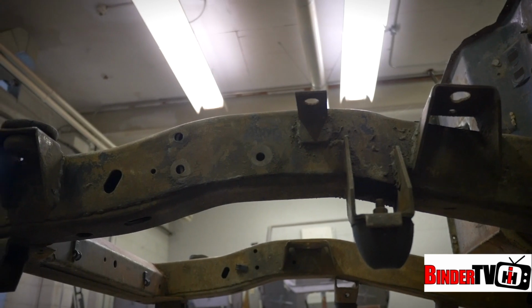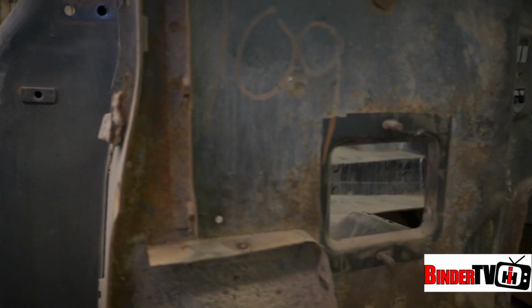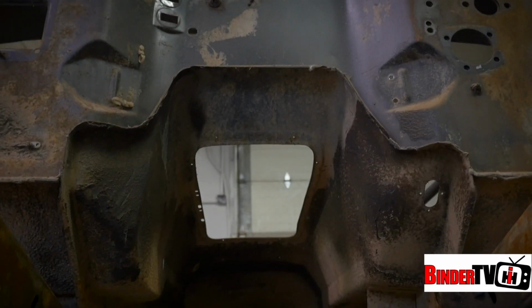Frame went to powder coat, and in that process we do our exhaust hangers, all that kind of stuff. So the frame's fully prepped out and waiting to get blasted. So that's the next phase on the body.